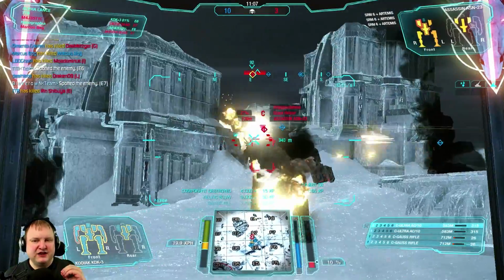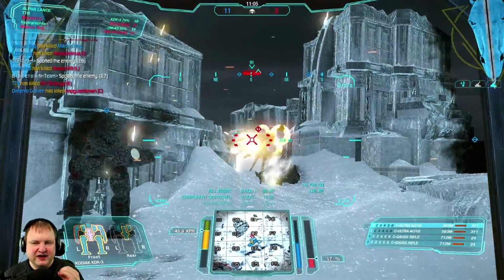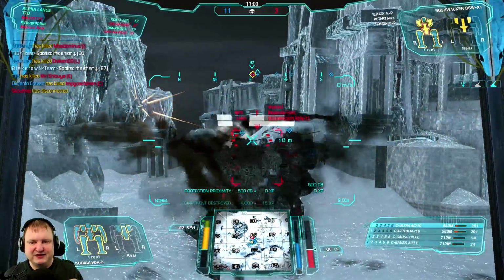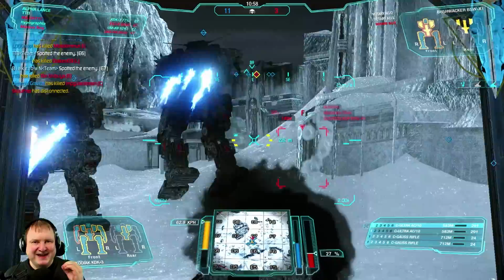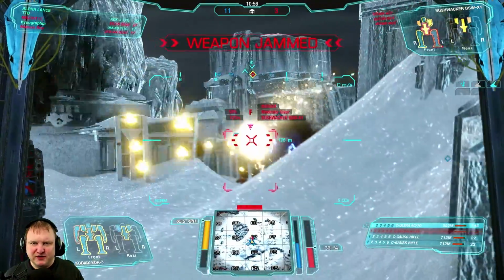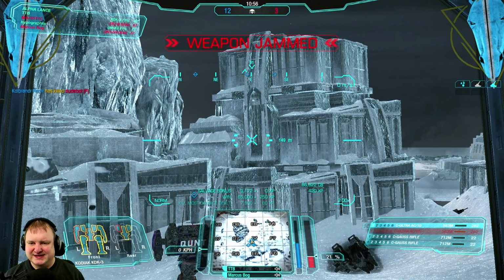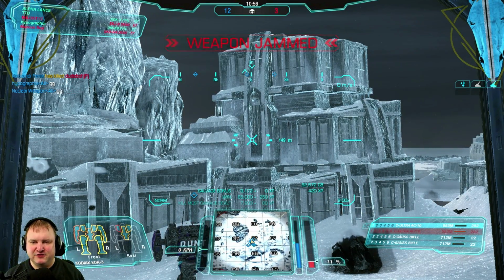Gauss Rifles are really, really good at hitting light mechs, so not only do you have a nice weapon in this build with the UAC10s that can deal shots on Dakka, you also have with the Gauss Rifles an excellent weapon against light mechs, because the projectiles are so damn fast. And there we go, all targets taken care of. Let's go ahead and have a look at the scoreboard.